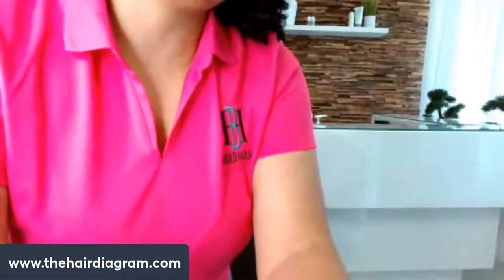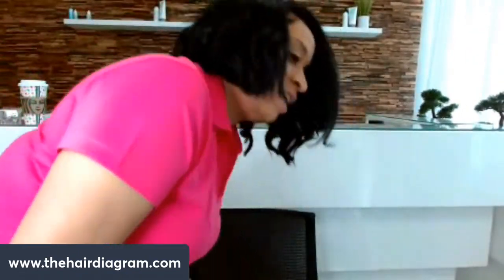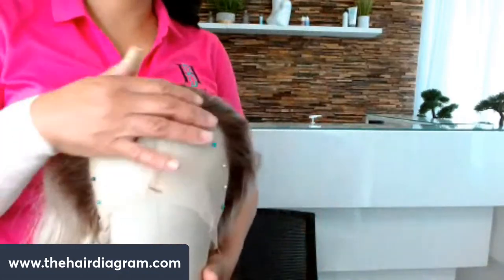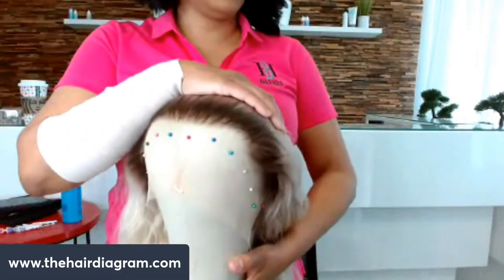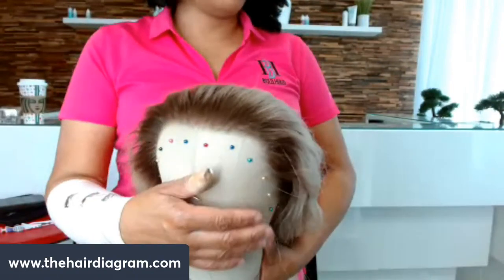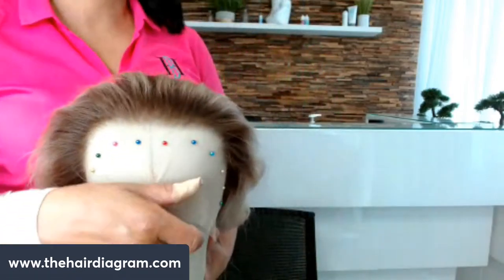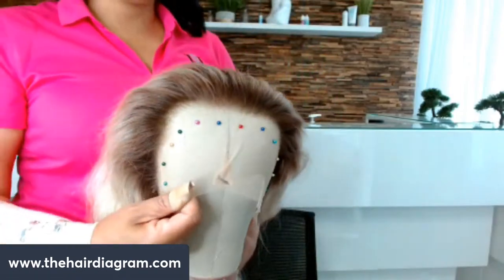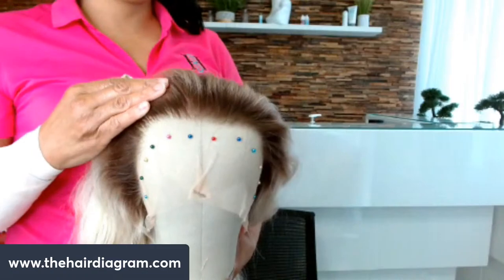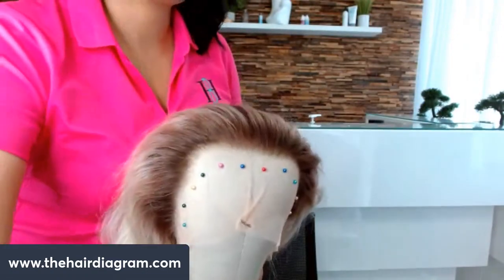I think that, to me, it's harder to tweeze on the Swiss lace. I don't know what it is, but the hairs on the Swiss lace can sometimes be a little harder to tweeze out, which is good, because I personally feel like when you have a Swiss lace, which is thicker, the hairs are not easy to come out, and that's a good thing.